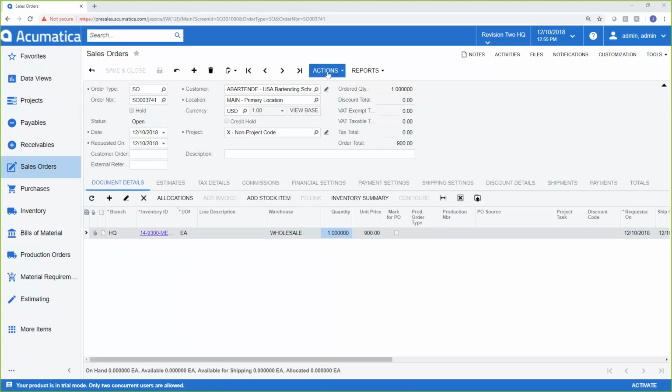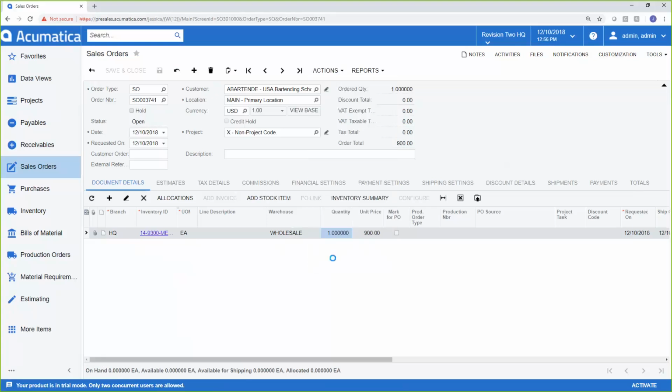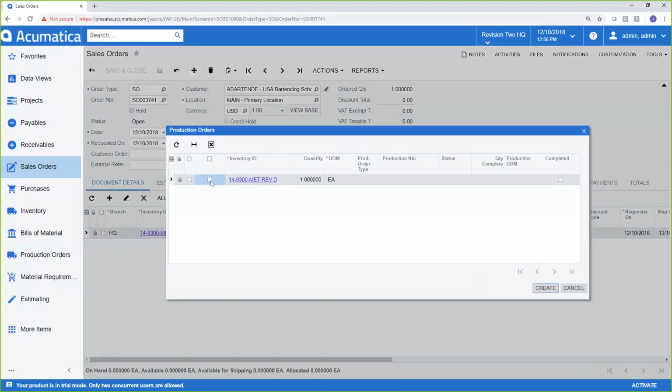To do that, I'm going to head up to Actions and Production Orders. This is one way to do it, just by simply selecting to link the production order from the sales order itself. We do also have a separate screen called Create Production Orders, so if you needed to do this in bulk, if you're looking at really high volume make-to-order scenarios, you could look at all of those orders at once that are ready to have work orders created for them and actually do that in a batch or on a schedule. But I'm just going to do it from the sales order level and say that we're ready to move forward with this particular work order.